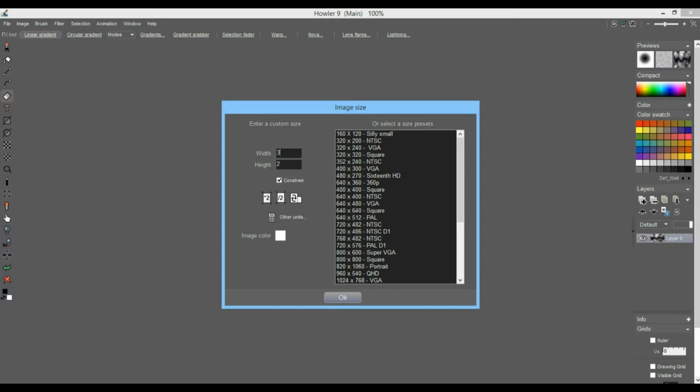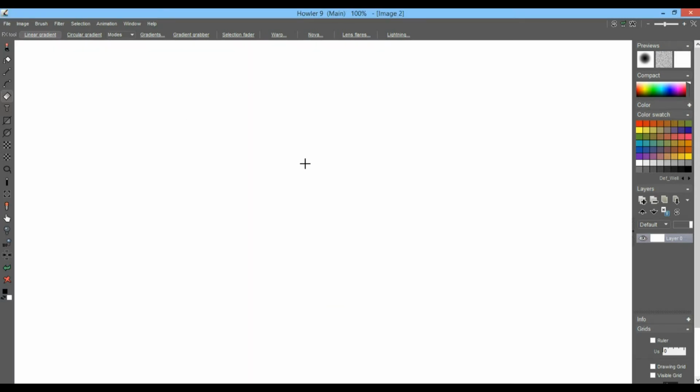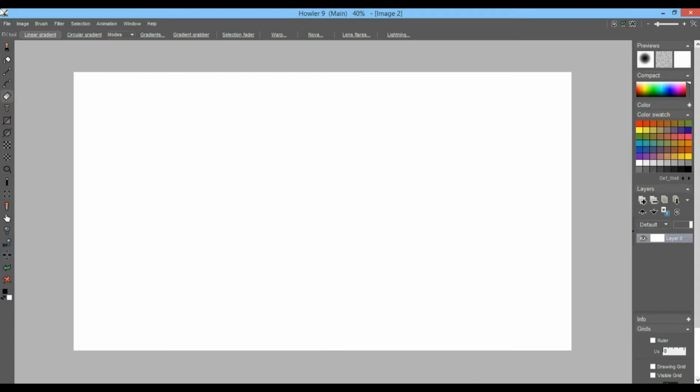Let's make it 3000 pixels. All right, I don't like the odd number here on the height, so let's make it perhaps 1600. Yeah, that comes out right. The width 2844. And so here's our new image. It's bigger than my screen resolution, so I need to zoom out if I want to see it all. And there it is. Let's go and use our linear gradient tool.